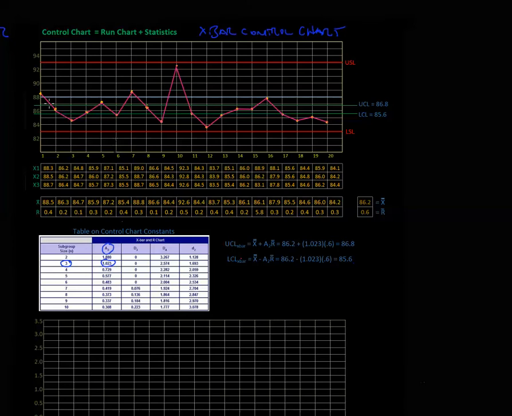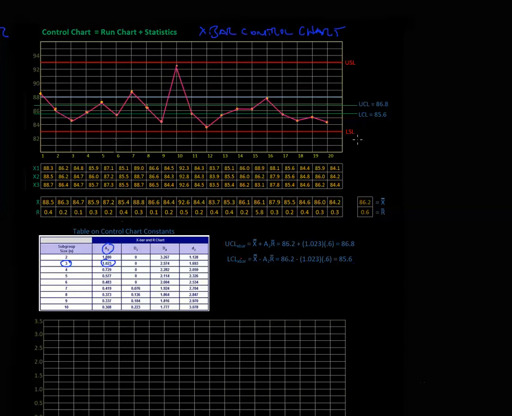And what we can see is that most of our points fall outside of our control limits. So let's do a little interpretation here. First of all, all of our points fall within our specification limits. So if we were just inspecting product and setting up accept or reject criteria, this is all good product. However, when we're analyzing our process, we're doing these calculations to derive our control limits. This tells us where the process is capable of running.